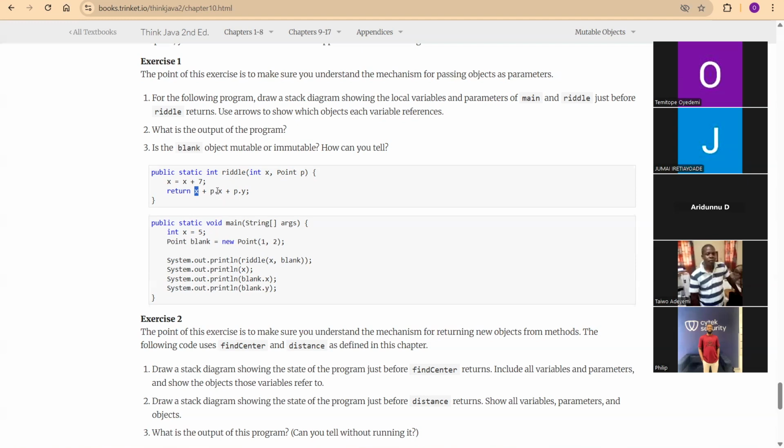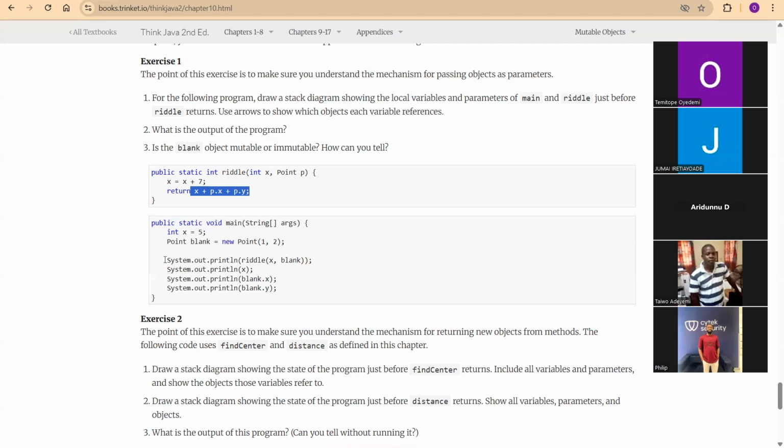This is confusing. Okay, now I'm confused at that point. Let me stop there. Let's continue with this. This return is confusing, but we have to take it into consideration.